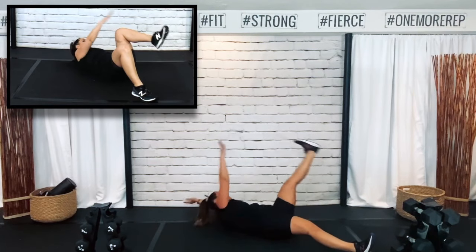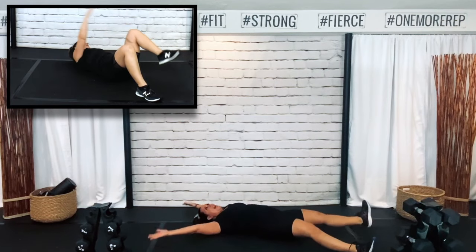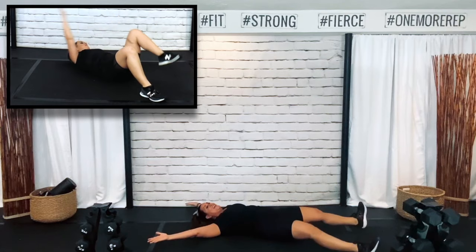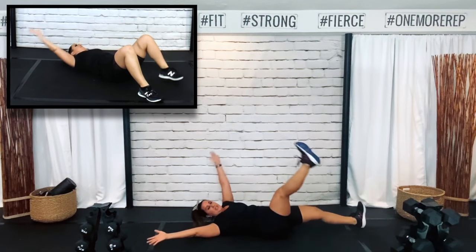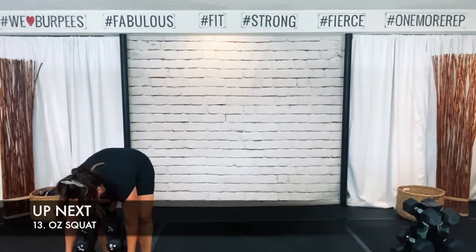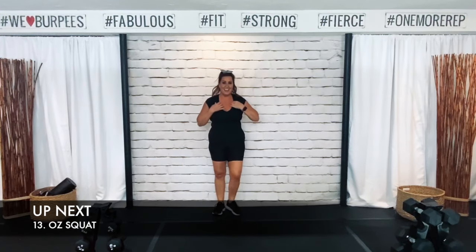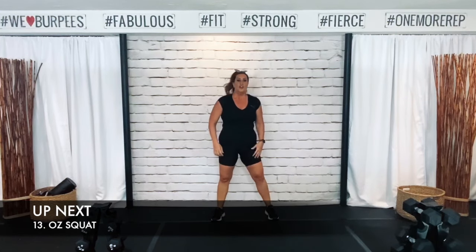We have our cardio move next. We have a squat. Low intensity. All right, I'm gonna move my weights out of the way. You don't need anything for this move. All right. Three, two, one. Okay, so squat. Low intensity. Click your heels.